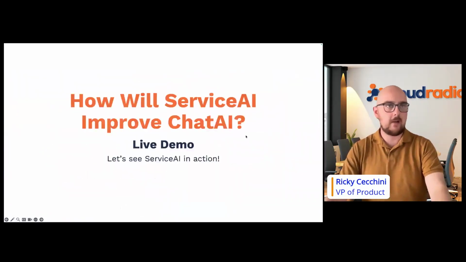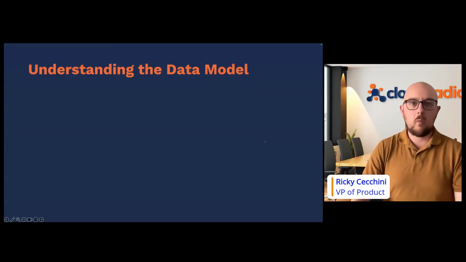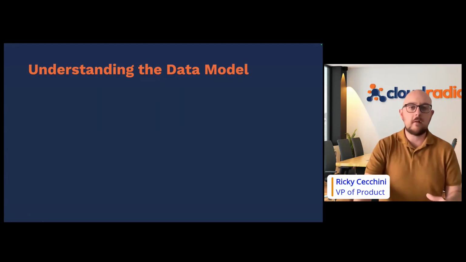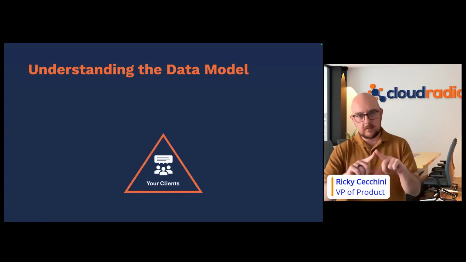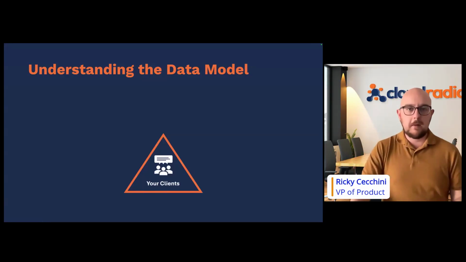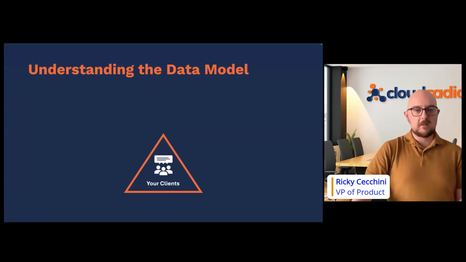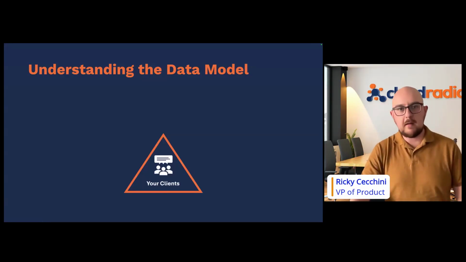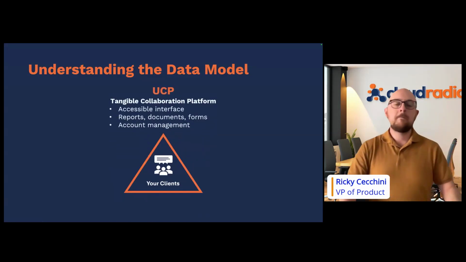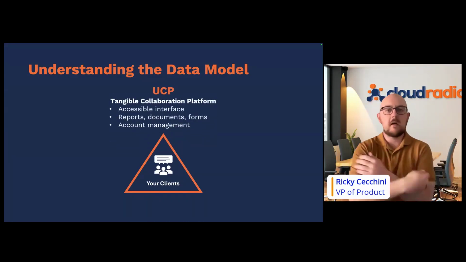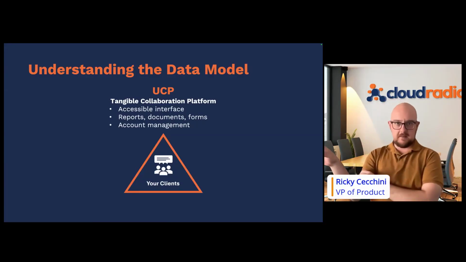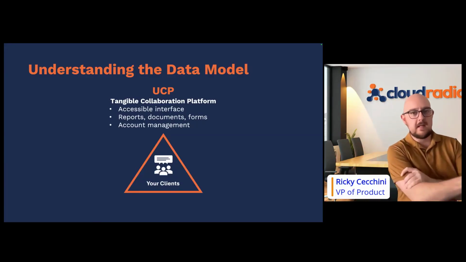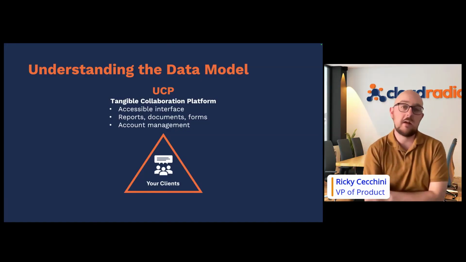So if I swap back over here, basically, I want you guys to understand how CloudRadial is moving as a company, to understand how it supports your clients. So the three pillars, and I know one of these is not even supposed to be mentioned in the webinar, but it gives a big piece of the puzzle, is UCP. We renamed our portal, which has been called CloudRadial, as is, to CloudRadial CSA, Client Services Automation, we renamed it again to Unified Client Portal.